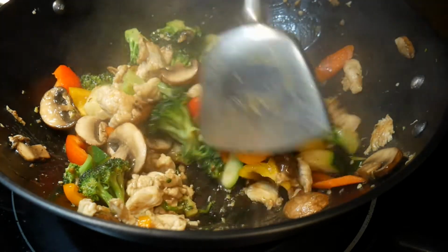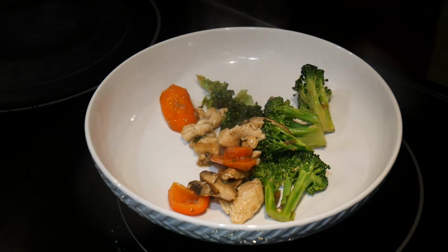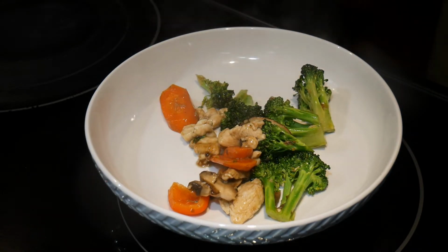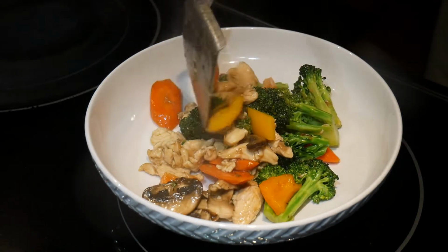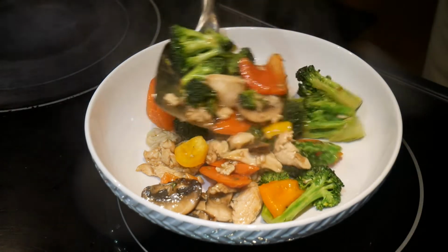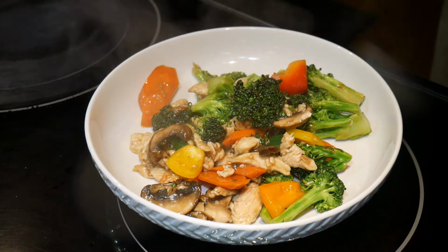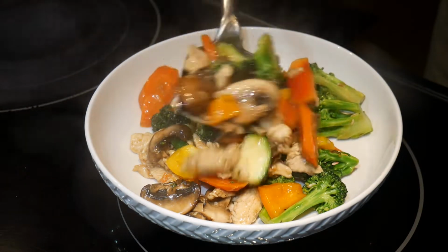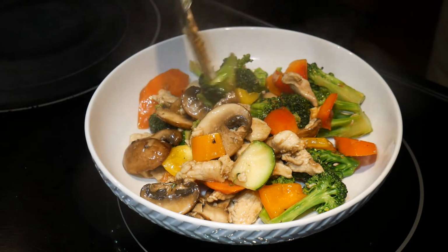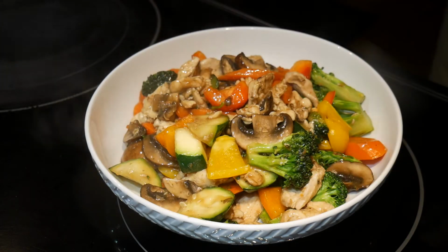The total cook time of this dish is a little bit over 6 minutes. This dish has great nutritional values. In addition to the chicken, it has 7 different ingredients. The vegetables create a beautiful dish. The color is not only pleasing to the eyes, but it's also a good indication of their nutritional values.